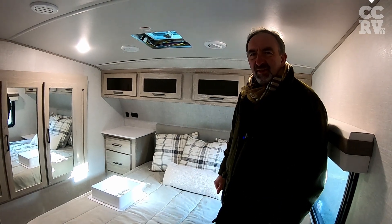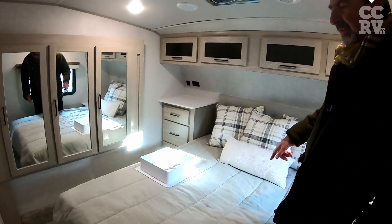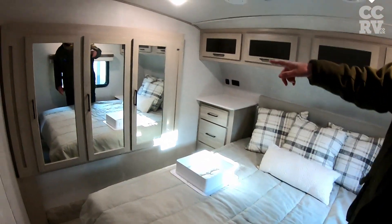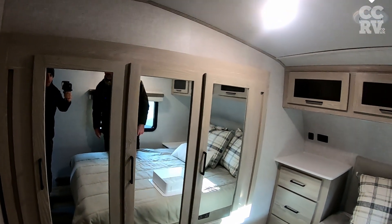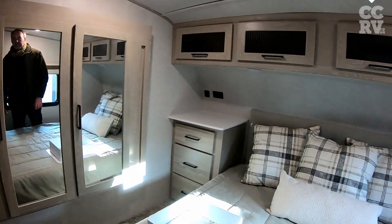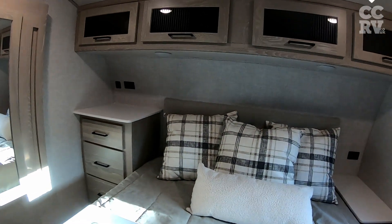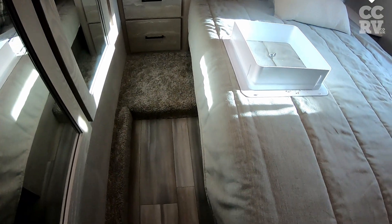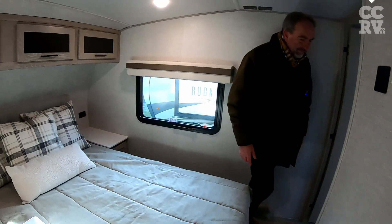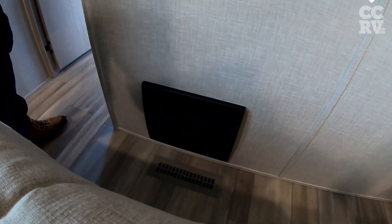So we'll do a little quick tour. This is the bedroom — a king size bed, and that's the wardrobe with all the mirrors over there, which slides in. So there's the wardrobe. Plenty of cupboards and nightstands — a very comfortable bedroom. You can have it nice and cool or warm — there's a heat vent down there so you'll never freeze in these. This brown box here is the main fuse board for the 120 and the 12 volt.